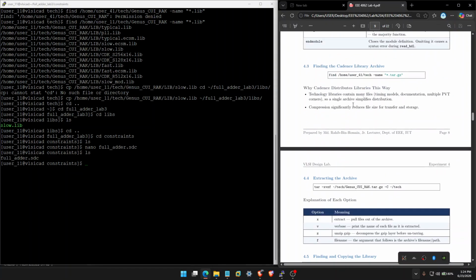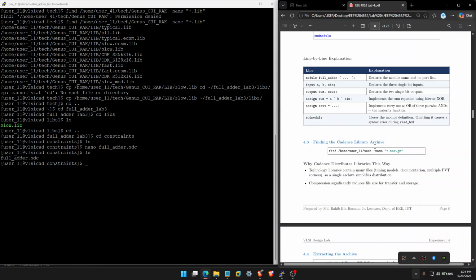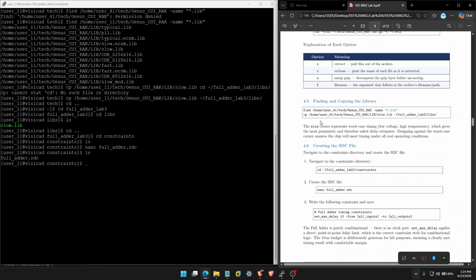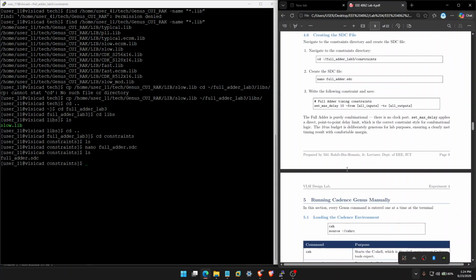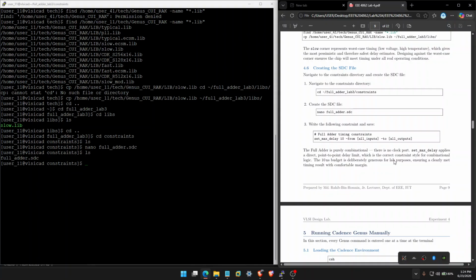One thing to remember is the file has been extracted once, so the next time I'm gonna run the Cadence Genus, I don't need to extract it again. I can just directly go to this step, okay? Or maybe if I have everything, I don't even need to go through all of that. I can just run the Cadence Genus.